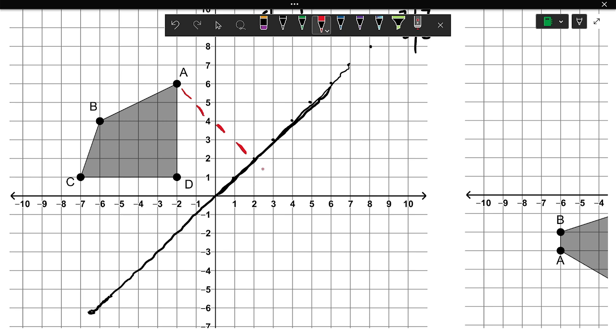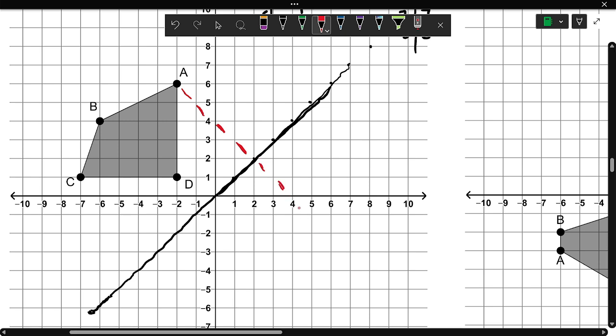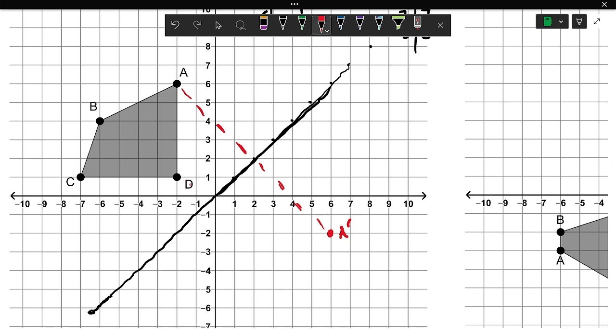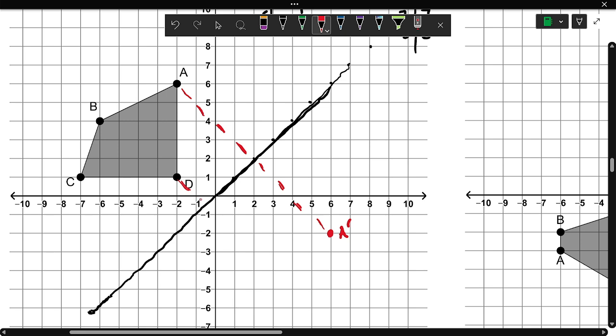And I could extend that 1, 2, 3, 4 more units. What I get is that this location right here is where A prime is going to be, right? So after that reflection, A prime is going to land right there. Same thing with the D. That's like 1.5 of those square roots of 2. There's a root, half a root 2, and a root 2. So D is going to land at this location.